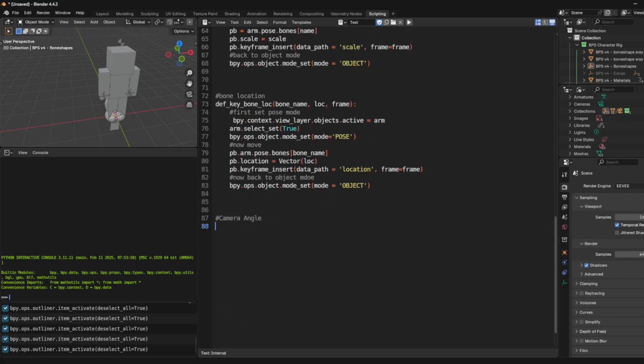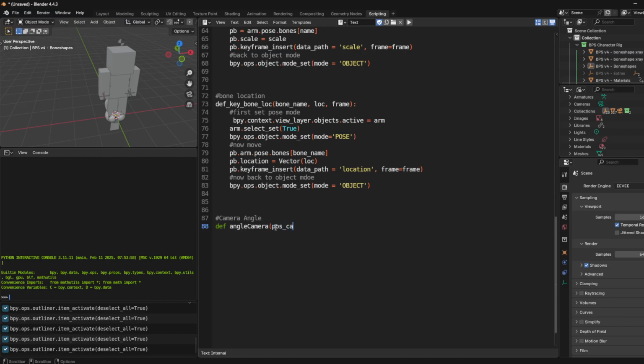Now I can do the camera angle, which if you remember from some of our previous projects, the function would take one object or target objects, names of target objects, and it'll make it show the best angle.